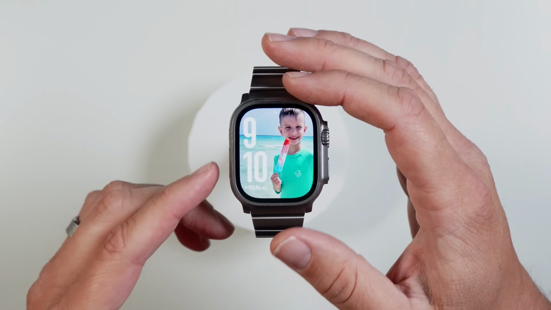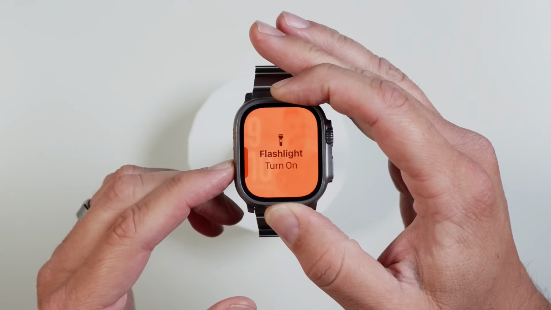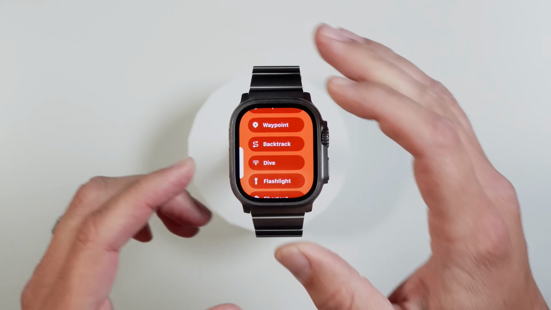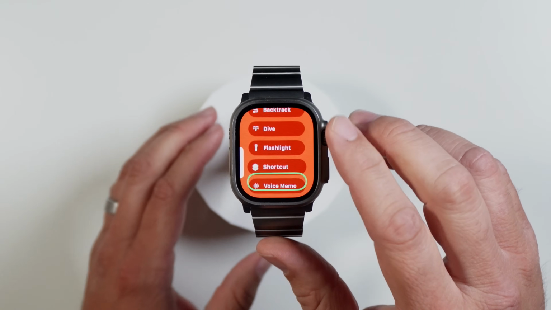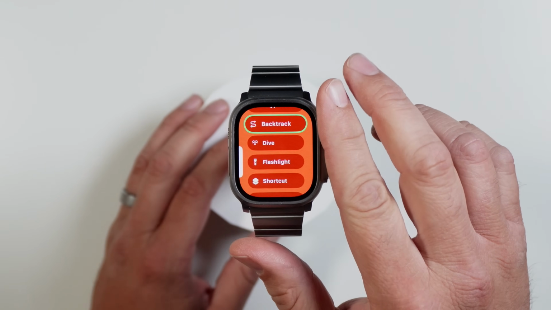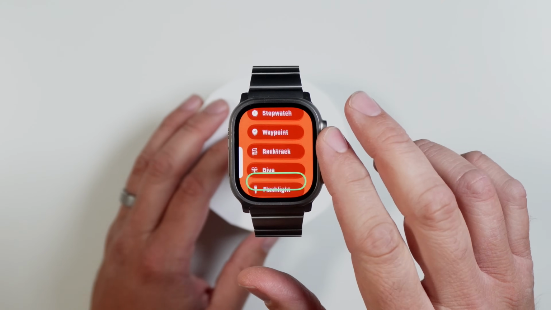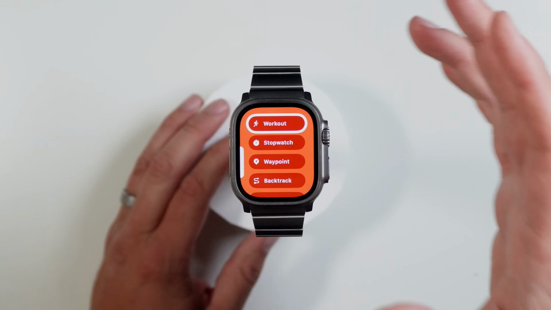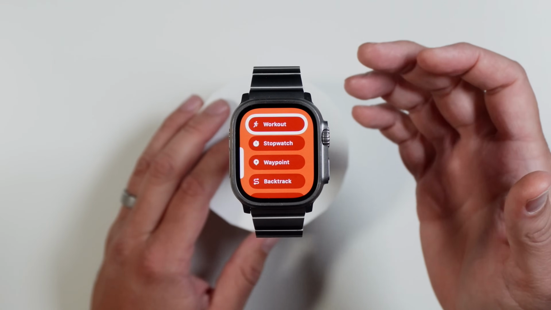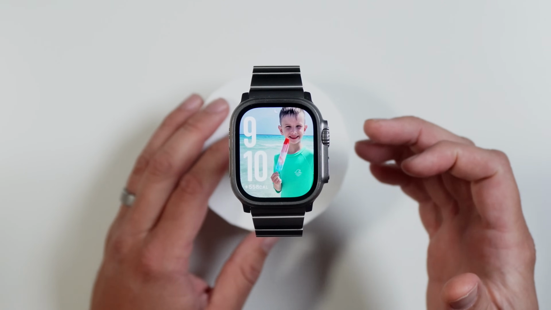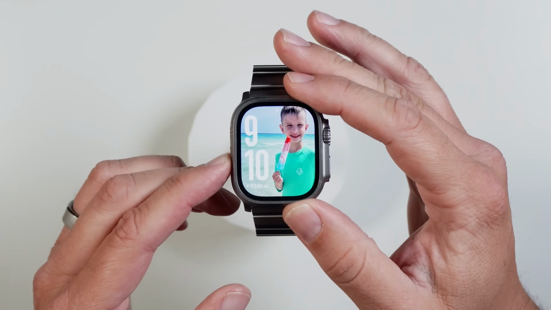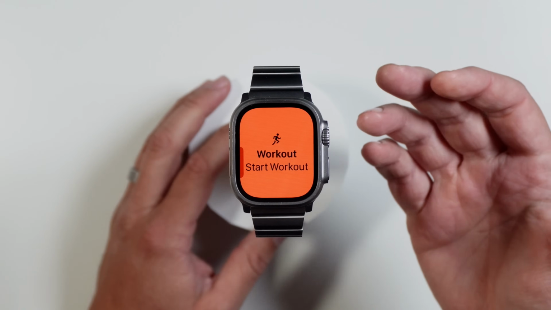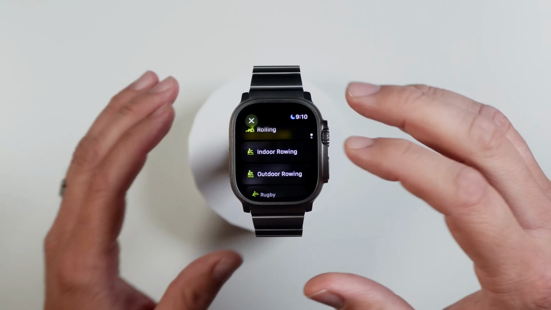If you have an Ultra, now if you tap and hold the action button, it gives you an option to quickly switch what that action button can do. So now once I select one, it originally was on flashlight, but now if I go ahead and select workout, and tap on it, now the next time I hit the action button, it's going to start a workout rather than go to the flashlight.